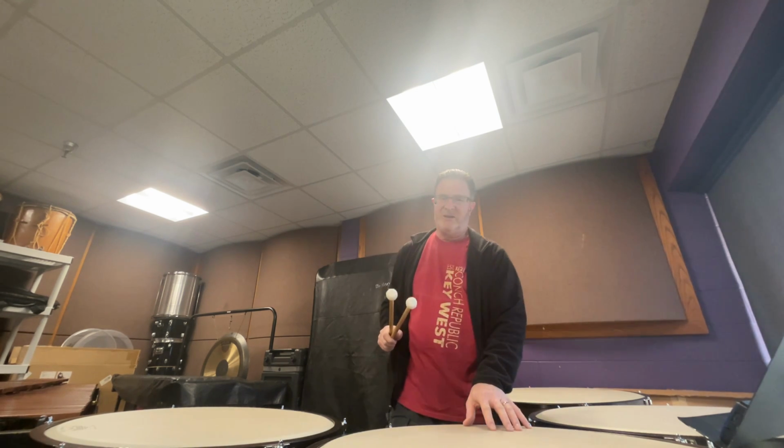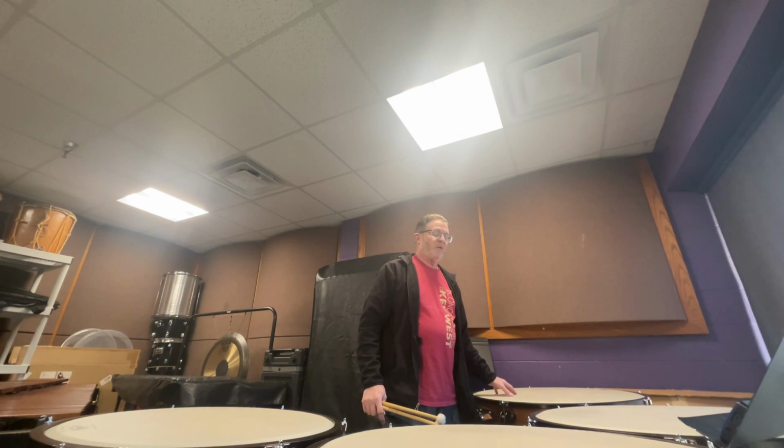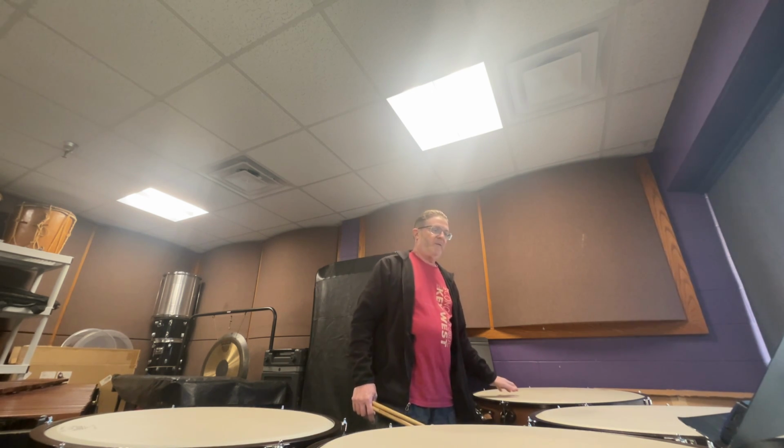Just a couple of things to think about before we start. This is an 8-measure etude. It's for 4 drums. You're going to need a 32-inch timpani, a 29-inch timpani, a 26-inch timpani, and a 23-inch timpani. The 32-inch timpani is going to be tuned to a low F. The 29-inch timpani is going to be tuned to a B flat. The 26-inch timpani is going to be tuned to a D. And the 23-inch timpani is going to be tuned to the high F.